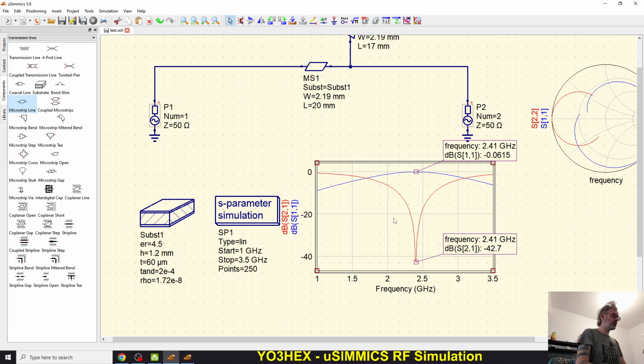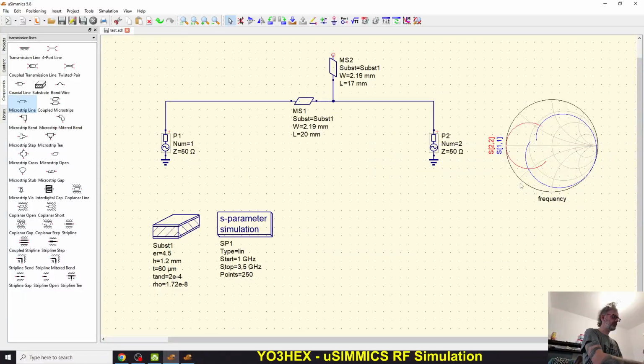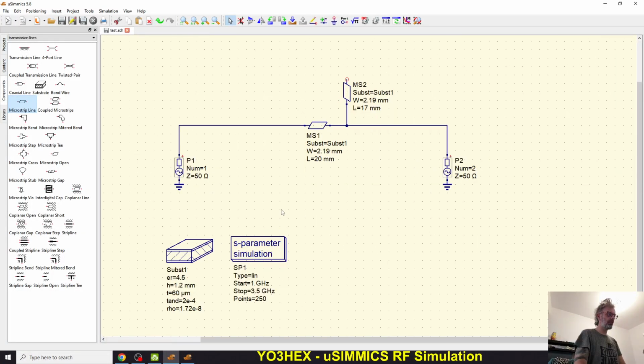Okay, so S21 is the transmission from port 2 to port 1, which is basically the same because we are having a symmetrical type of thing. Okay, so if we are going to delete those, the impedance was shifted, of course, but that's not the point.